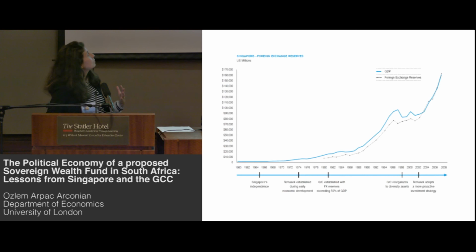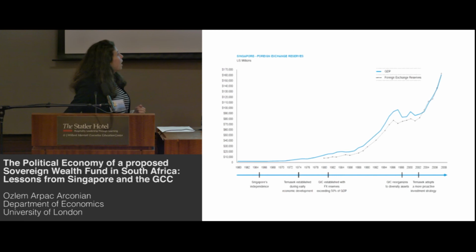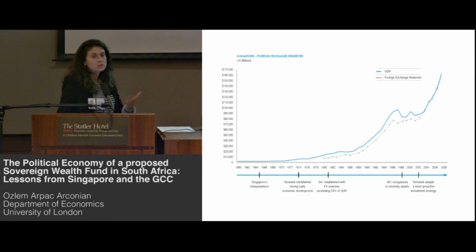But what we also see with those examples is that they are also not free from political interference. What we see in Singapore's case is that the Lee family, the ruling government, is so entrenched in the operations of Temasek and in the country's economy. A big portion of the economy is essentially owned by government-owned companies, or companies in which Temasek has a majority stake, so controlled essentially by the government. For instance, the media is 100% owned by Temasek, and the government, of course.